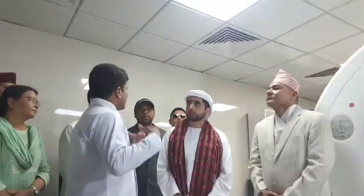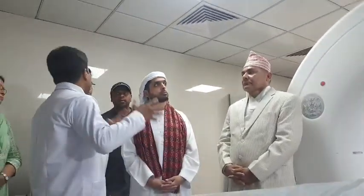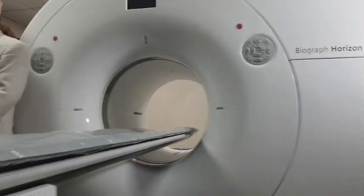And when they put it in, I think the company came to train also. Yes, they have already trained. We have special doctors for that machine. They give the report on this machine. And there are technologists who are trained in India and abroad. The engineers also visit our site monthly to check whether the quality is good or bad. They come and check every month, and they do an evaluation.